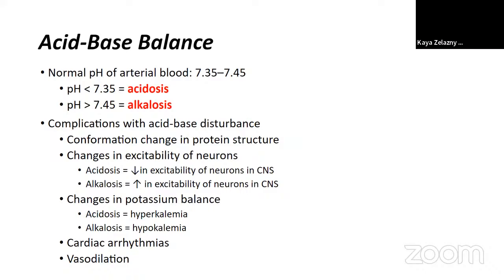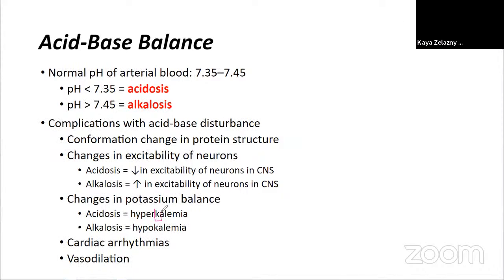In addition to changes in carbon dioxide content, which is the responsibility of the respiratory system, we're also going to see that changes in potassium balance play an indirect role here. So it just happens to be the case that if we have too much potassium, so hyperkalemia, right? Hyper, too much, K is our potassium, emia is our blood. This is going to cause acidosis.